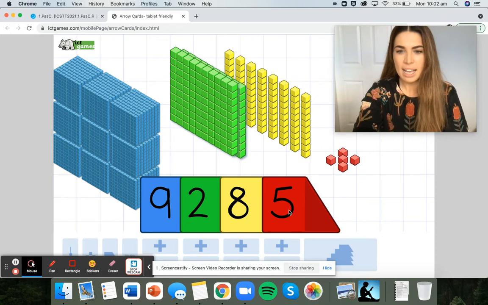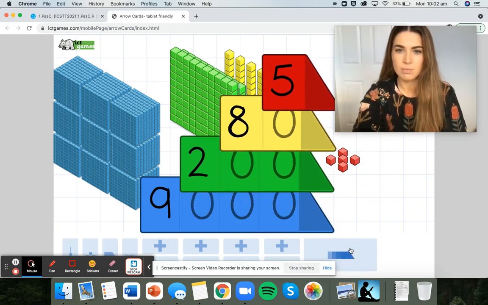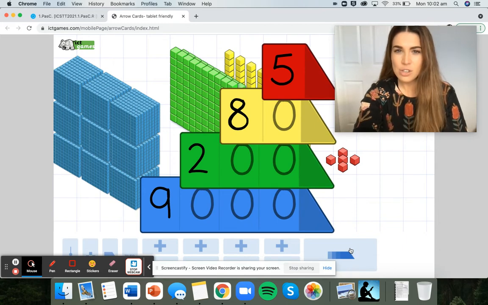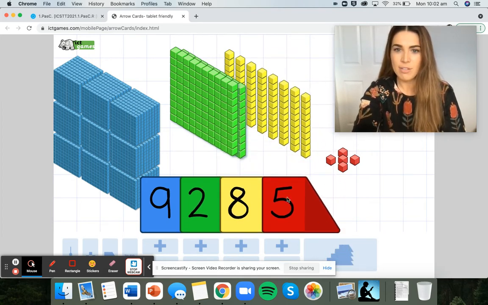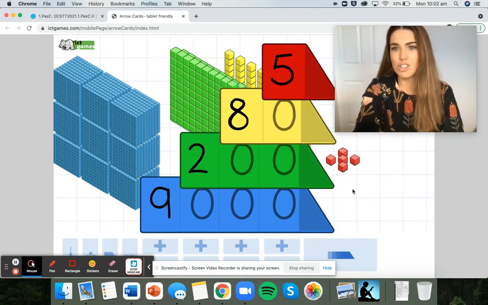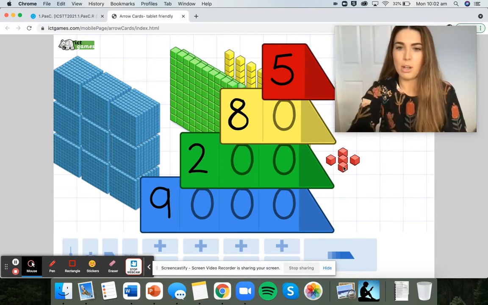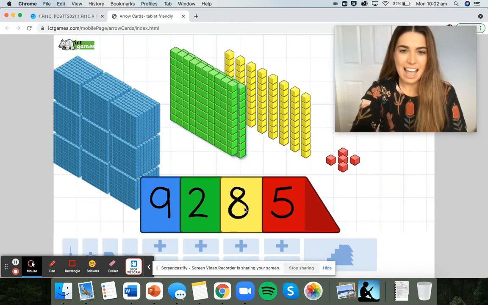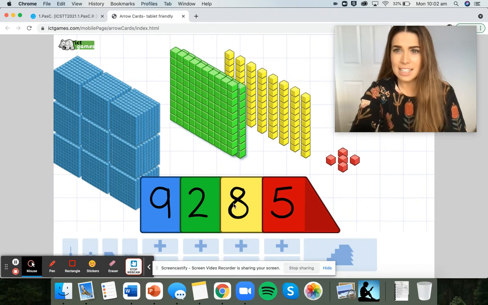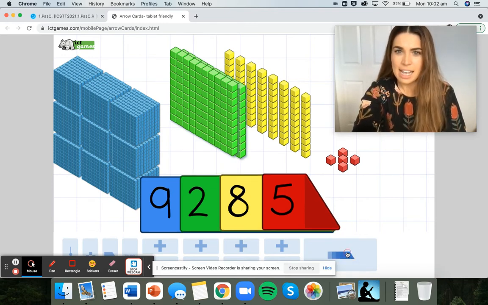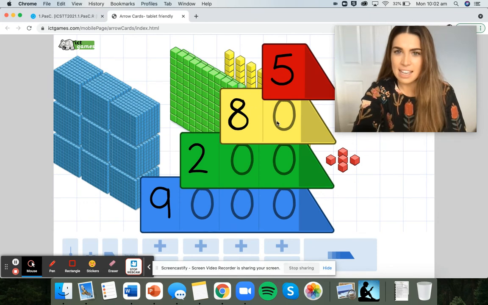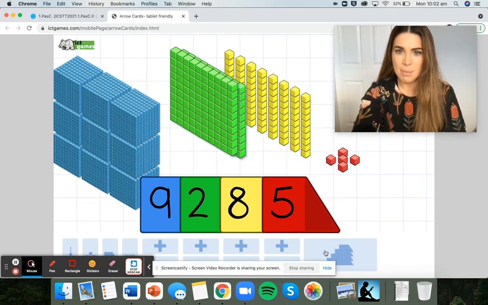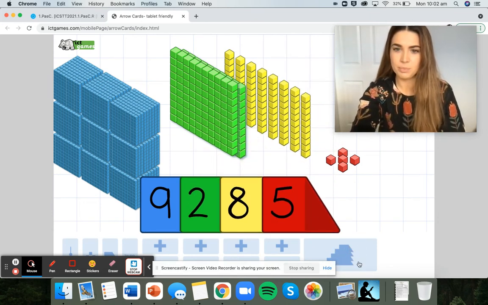9,285. I can pull this number apart by clicking this tile here. And this shows me what each of those numbers is actually worth in place value. So when you see this 5, he's just talking about 5 single little blocks. But when you see this 8, it's not really an 8. It's like an 8 in disguise. It's actually a T. The 0 has just been hidden up by the ones column.